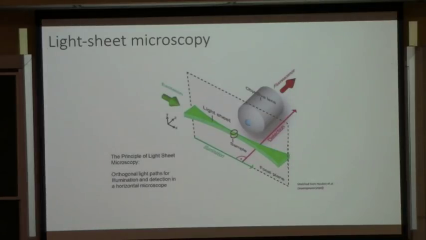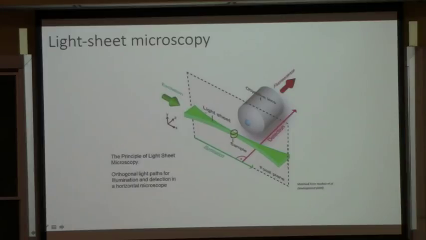The third one he's talking about is light sheet microscopy. Instead of the confocal and the 2-photon, which image only one point on the tissue sample with high resolution, if we want to image the whole tissue sample, it will take a very long time, because you have to do point-by-point imaging. However, the light sheet is a method to help you image the whole slice at one time.